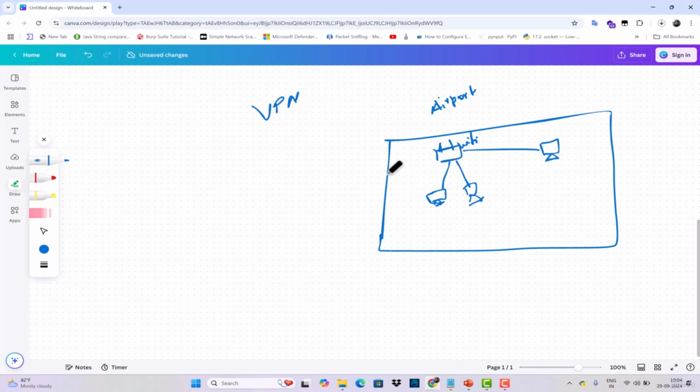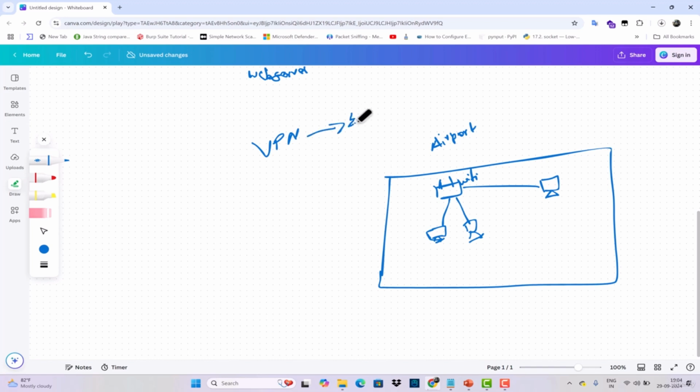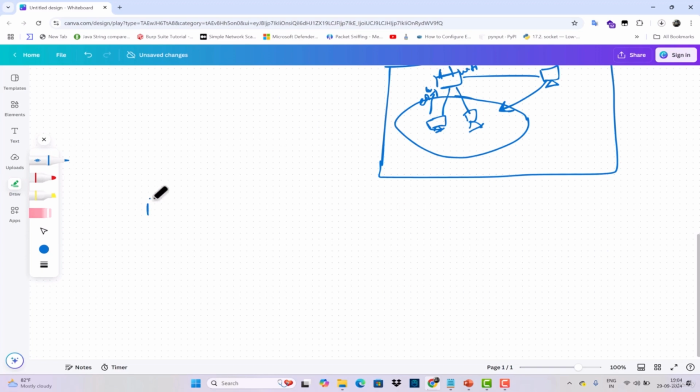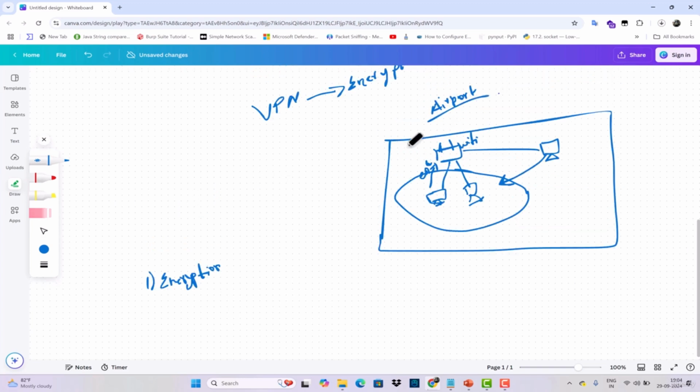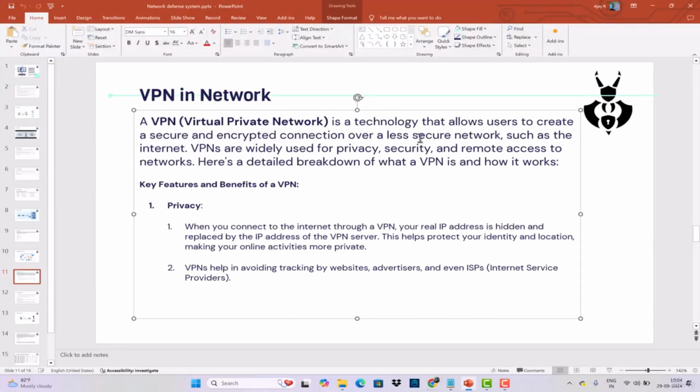Basically, we know what encryption is. VPN supports encryption, so it will create an encrypted channel. If the attacker is here and tries to sniff all the data, monitoring the traffic between these two machines, he is unable to understand what we are sending. So the first thing in a VPN is encryption. We use it for our security in unsecured networks, such as the internet and less secure networks.